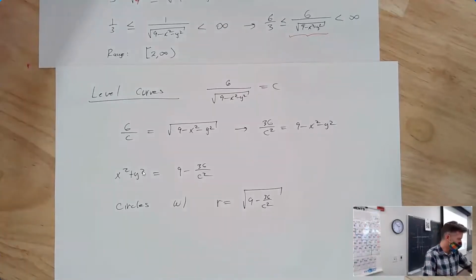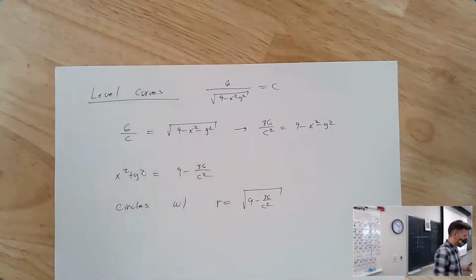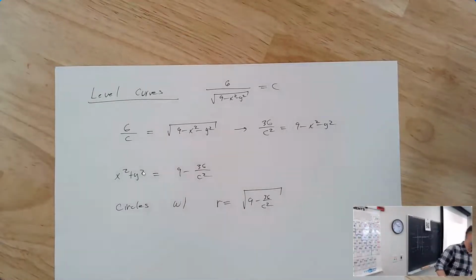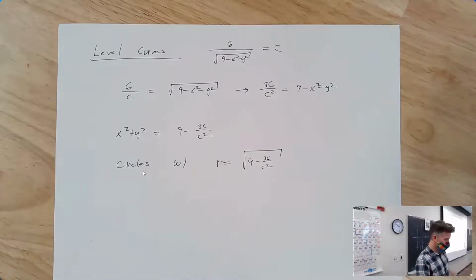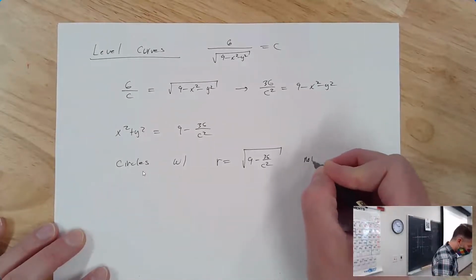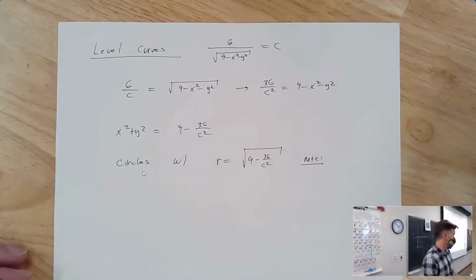If someone wanted to be very specific, like they often are on web work, which I know you aren't doing for this class, sometimes they would say the level curves here are circles that are not spaced apart equally, because each time you increase C by 1 or more, you don't get the same amount of increase in your radius. And then the last thing I should say is it should be noted here that your level curve values have to be in the range.